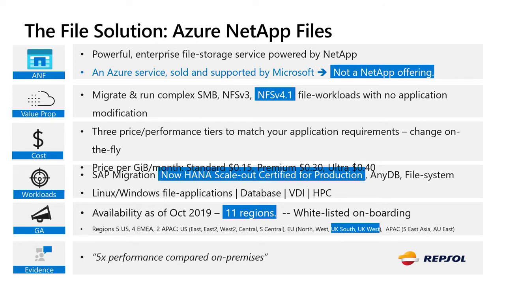And then a big one was announced yesterday. We now have SAP HANA certification for this environment. And what that means is, we can talk about performance, but we had to prove it. We had to prove that we could get sub-millisecond latencies for the access times, as well as the throughput necessary, so that now it's certified to run as a production workload inside of SAP. And when I say production, it's production on a file share environment, so you can now do scale out. Scale out HANA environments, no one in the cloud has been able to do this yet, so this is the first time this is being done.